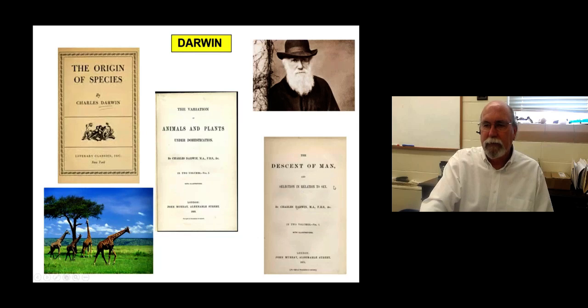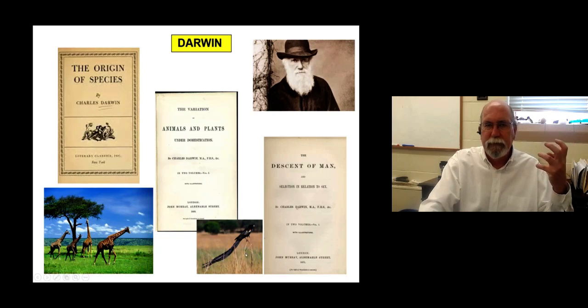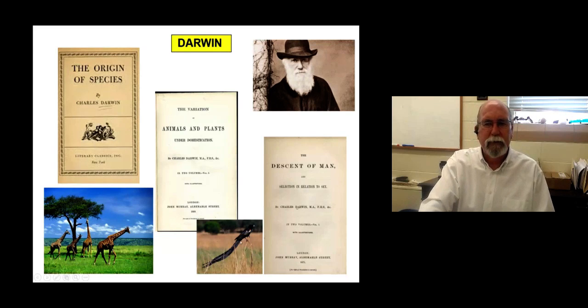But actually, in that text, probably the more important thing for most biologists isn't the descent of man, but this idea of sexual selection. He was really looking into why certain things go extremely off the beam on size or color or all these other things. What is sex doing at selecting those traits? This is a widow bird, and the widow bird has such a long tail it can barely fly. How in the world is that an adaptive advantage? Well, maybe it's attracted to one of the sexes, and therefore the ones with the longer tails get selected, a sort of runaway selection. That's still being tested today, and it's a very large component of evolutionary biology.